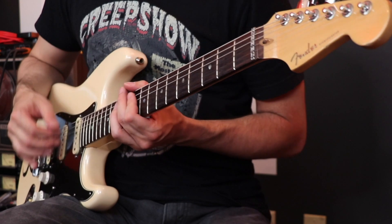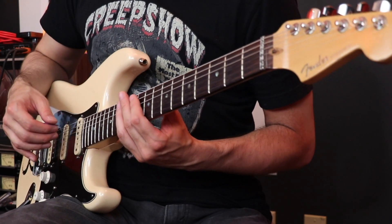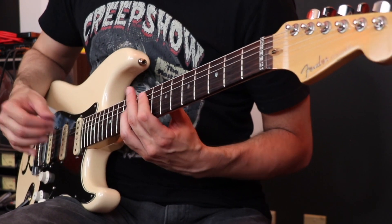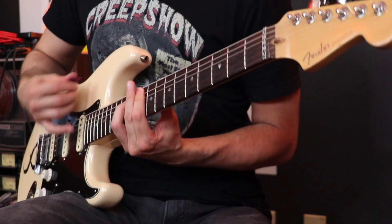One thing I was really excited about was when they did the G to the high stuff — there was a point where they did, I think it was power chords, but they did a half-step slide downwards. So they did something like that. I did octaves; I believe they did power chords. I'll have to listen to it again later.